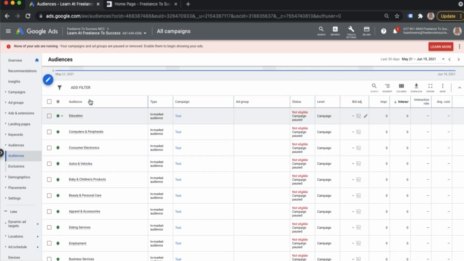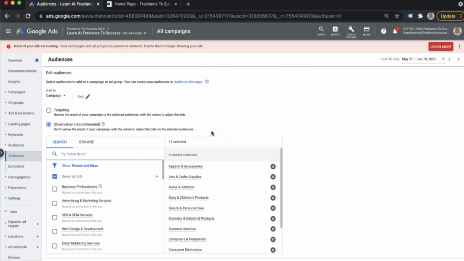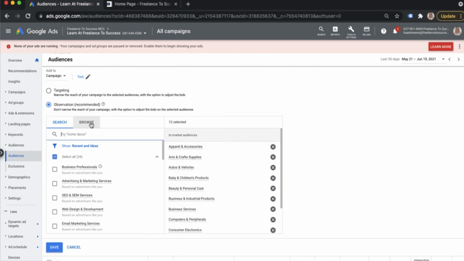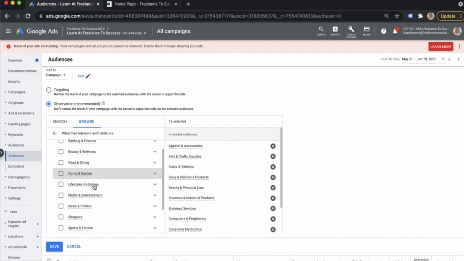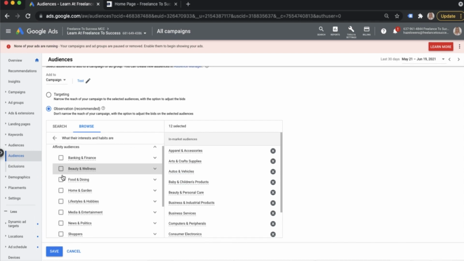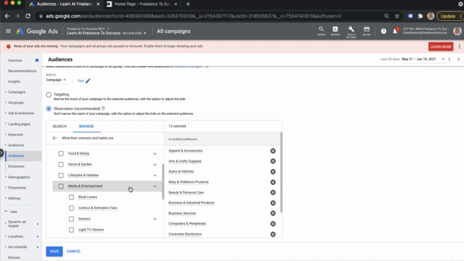And like you said, there's multiple different audiences that you can have. So these are examples of in-market audiences, depending on the aim of your campaign, what your marketing objective is. If you're doing awareness, if you're doing consideration, if you're doing conversion, whatever it might be, you've got all these different areas. So browse, and you can go into things like what we talked about earlier, like affinity audiences. So these are topics, and they break down more granularly as well. So these are the top level topics, but if you click on the arrow here, it gives you a little bit more detail into what those topics are.